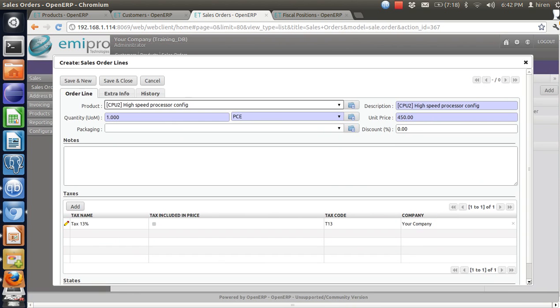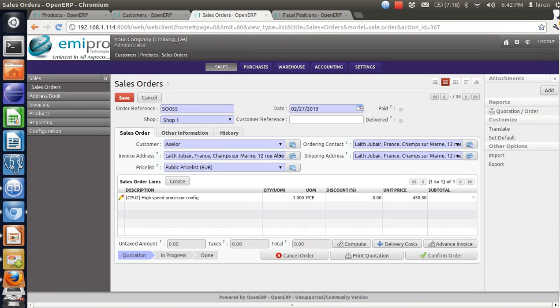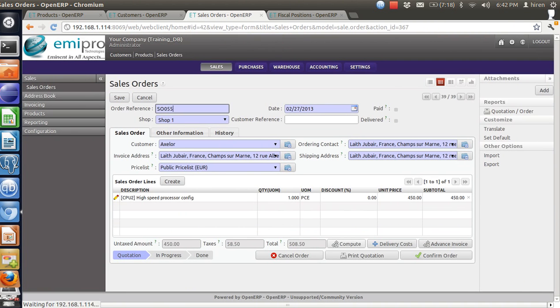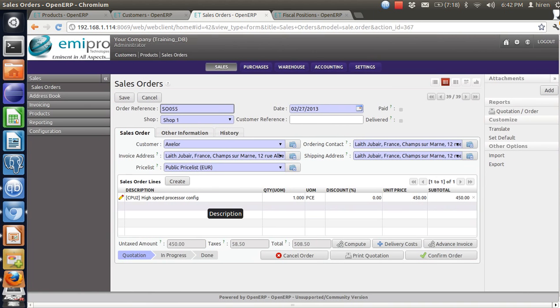Here you can see that as my fiscal position is fiscal_13, my tax is selected respectively, that is tax 13. Save and close, and the tax will be calculated based on the tax provided by the fiscal position. So the tax gets replaced by the tax provided in the fiscal position.